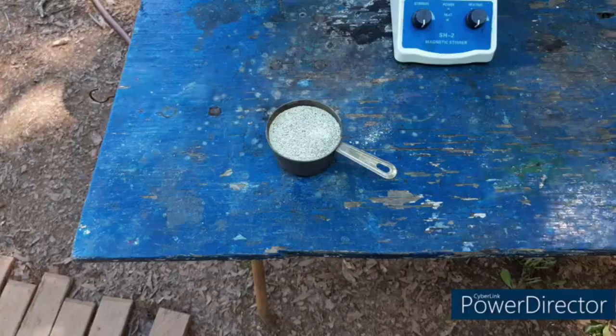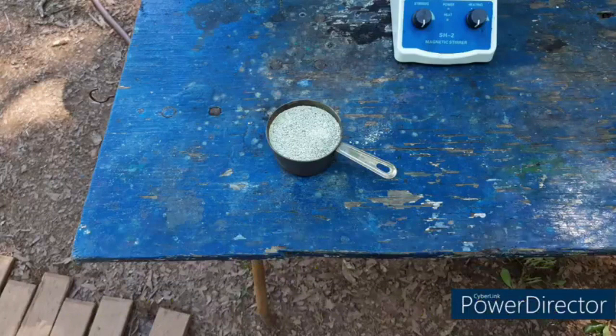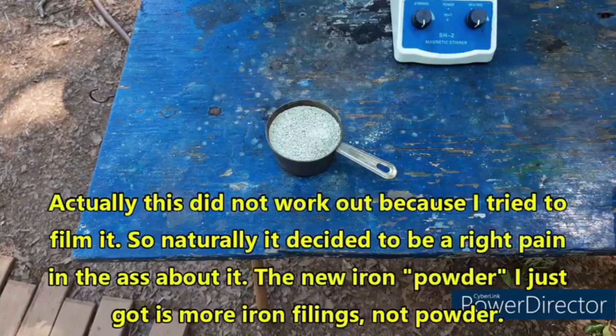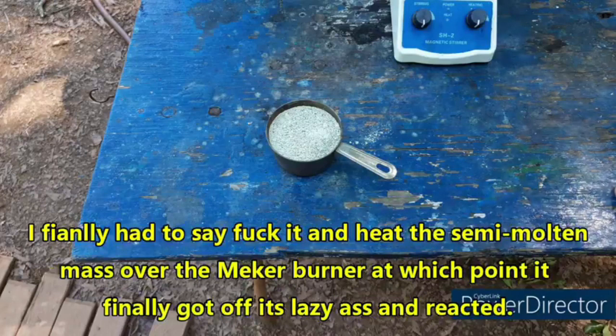In this video, we are going to be making barium sulfide. The process is the same basic process that I use to make sodium sulfide, but I'm going to show the entire thing starting from making the ferrous sulfide. I know this is a very common reaction, but it's kind of chem porn, and I figured I would just throw it in. I was reading an inorganic laboratory preparations book and one of the preps was talking about making barium sulfide.